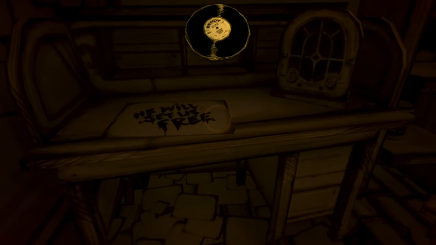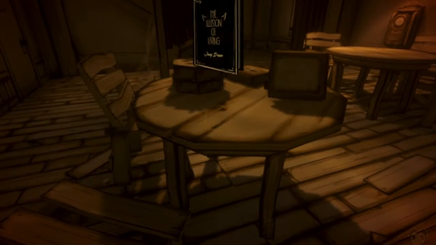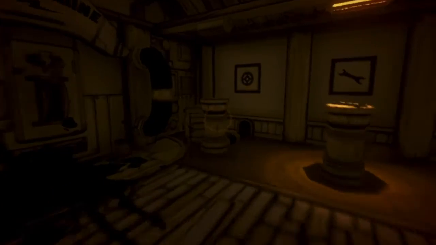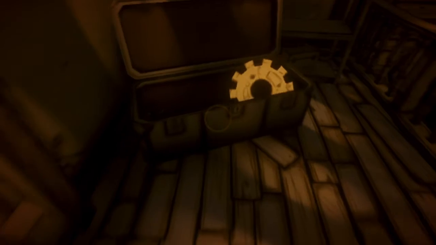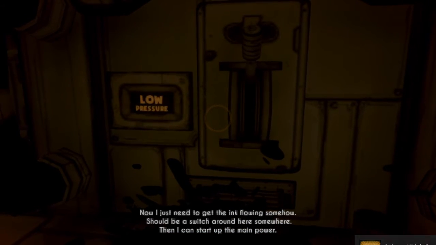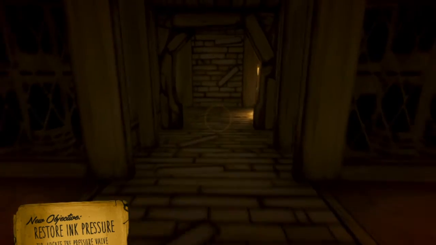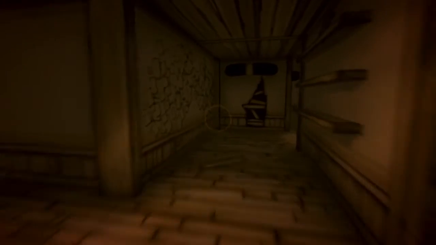Ooh, I did not expect that to open. Oh, I got my very first achievement! Yes! Got it. I got you. And I got you. Okay, that's all of them. Yes! Oh, that took way too long. I am so sorry. Where are you? Yes, I got it. Should be a switch around here somewhere. Then I can start up the main power. Restore ink. Oh, I think I know where that is.